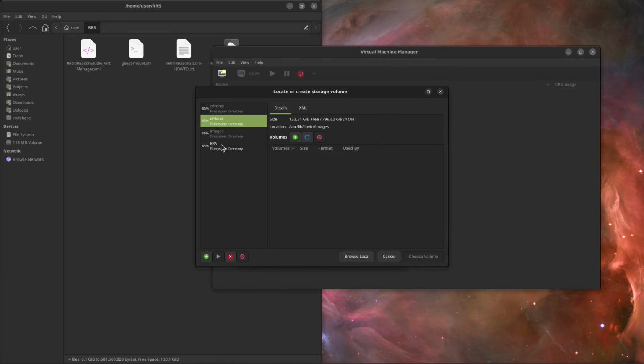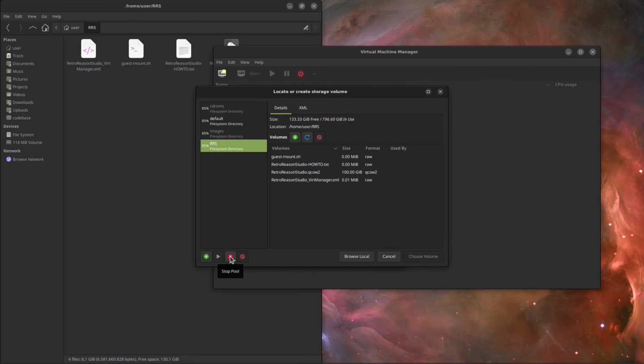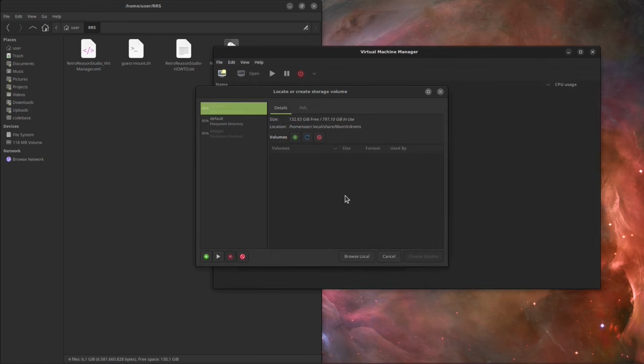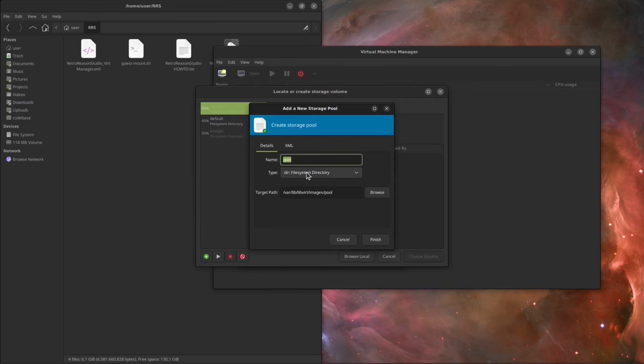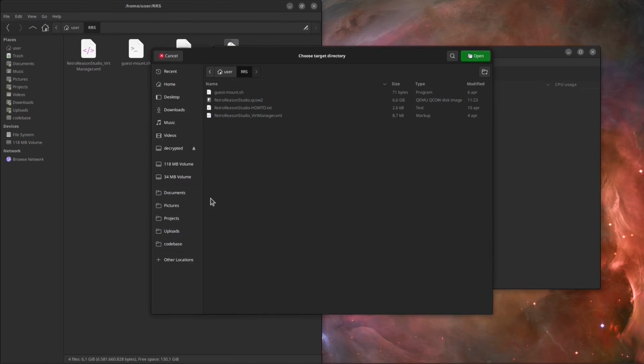Now, as you can see, I've already done that here, but for the instruction, I will remove it and do it again. Just click on Add Pool, and then browse for the pool, and then the folder with the files that you extracted.